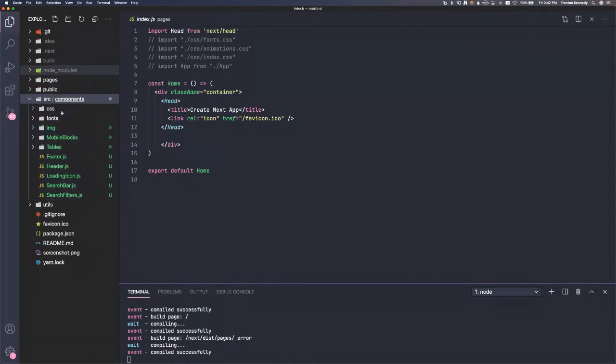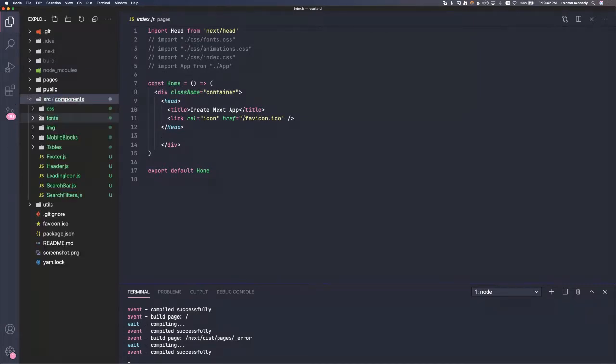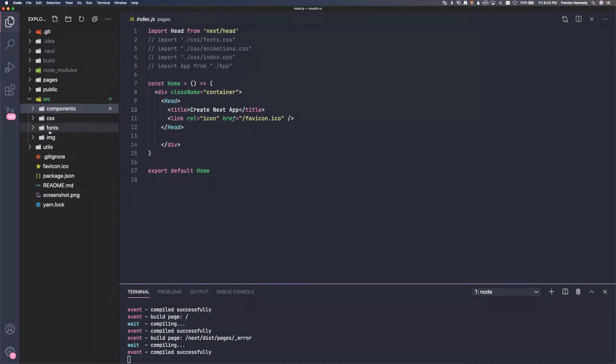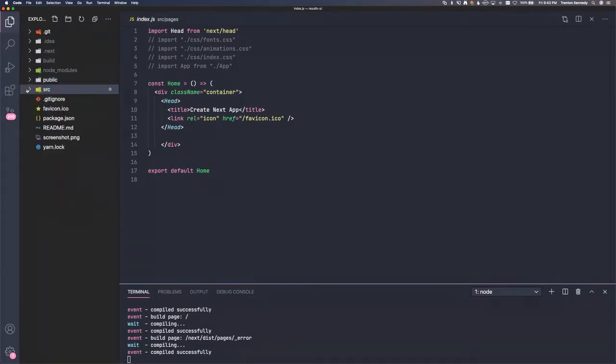Well, you might need to update some paths. Oh, you're putting everything in the components folder. Oh, no, I didn't mean to do that. Just drag it onto the src folder instead. Okay, components, CSS, fonts, images, utils, and move pages in there. And then that's it. You should be good.